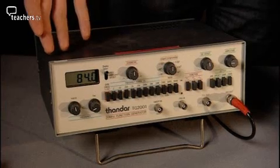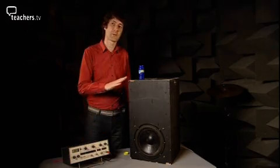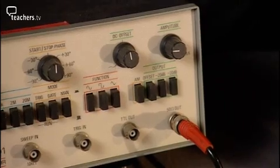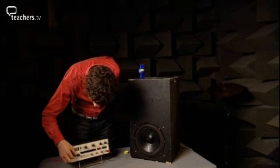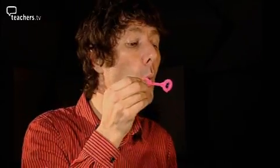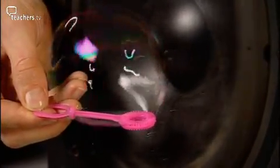I've got here a generator to make a sine wave, some noise, and that's fed to an amplifier and into a loudspeaker. I'll just turn it on. Once Trevor has set the noise generator to the right frequency, he holds a bubble in front of the speaker to see the effect that sound has on it. Look what happens when I turn the loudspeaker down and then up.